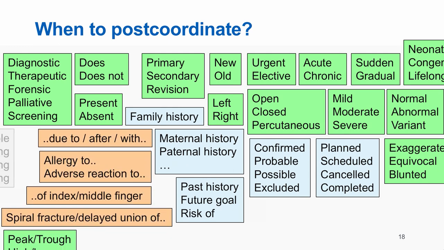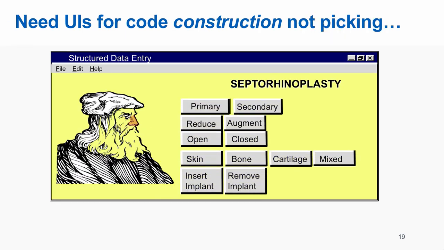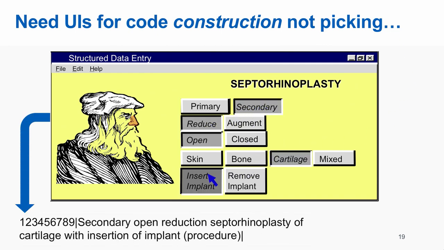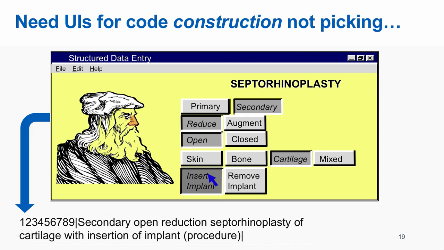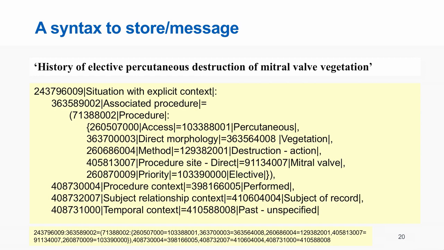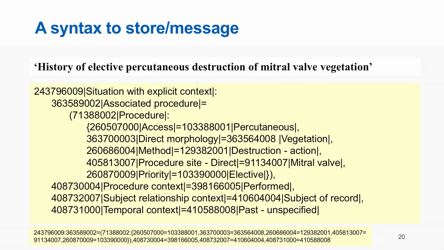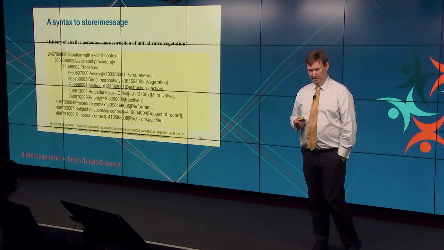All of these value sets for statuses — how likely is the diagnosis, where is the procedure in the life cycle of doing it — are sort of post-coordinating sorts of stuff. The ones in green are supported by SNOMED now, also the ones in orange, and others less so. If you're going to do that kind of expression building, you need a very different kind of user interface, one that's slightly predictive to know which pieces might be relevant given clues as to where you want to start. You need a way to represent and pass around the particular arrangement of pieces. There's a syntax that's part of the SNOMED standard for describing — in this case — a history of elective percutaneous destruction of mitral valve vegetation, for which there is no code in SNOMED at the moment.